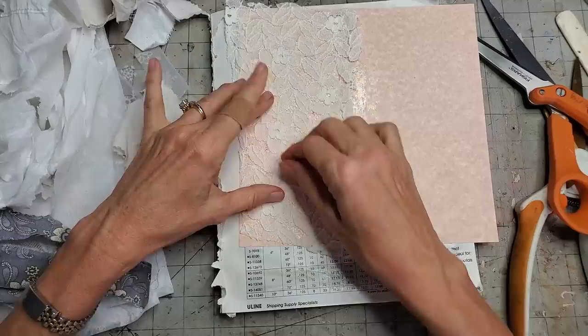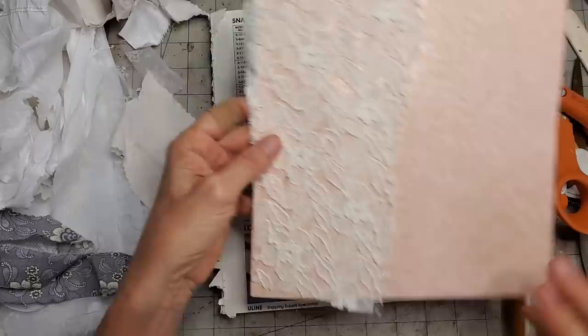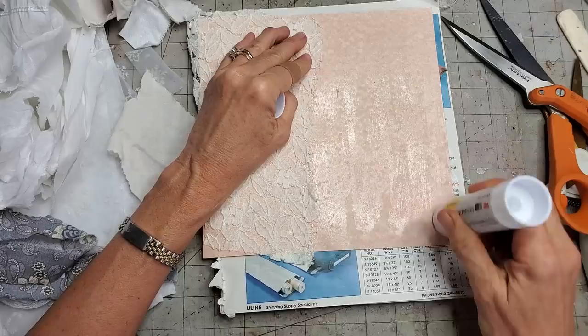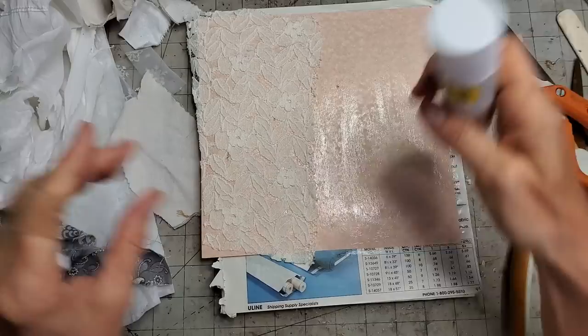Okay, so once your page gets too gluey, just get rid of it. We don't need any of that in our life. We have enough to deal with. Okay, so that whole half is done. I can use that for a lot of things. So let me go ahead and do this. It's very easy, especially with the wide glue stick. That'll give you more coverage per swipe. And then your job is quite simple, but very rewarding.